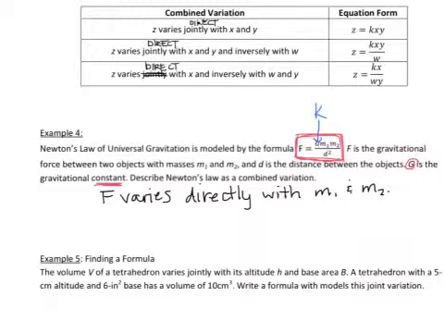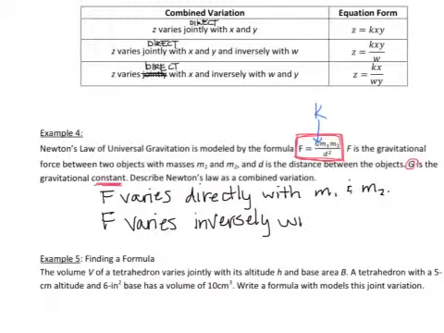And then you can write it as one sentence or two. And then I'll say F varies. How with D squared? Yes, inversely, with D squared. After you identify your constants, that's the one you don't talk about. Whatever's on top is direct, whatever's on bottom is inverse.